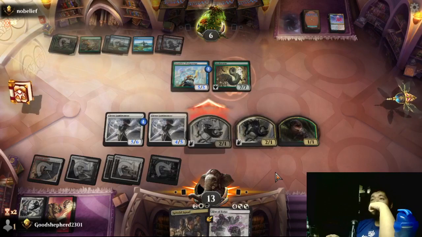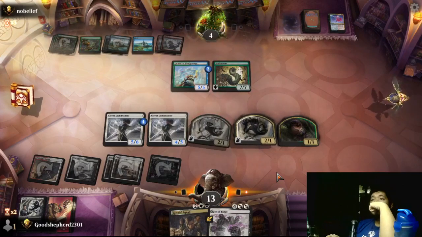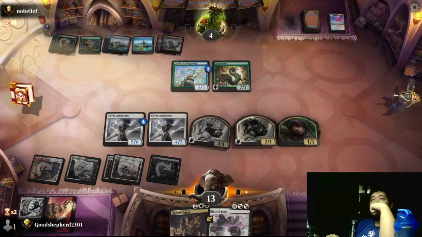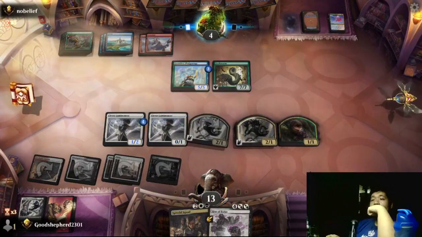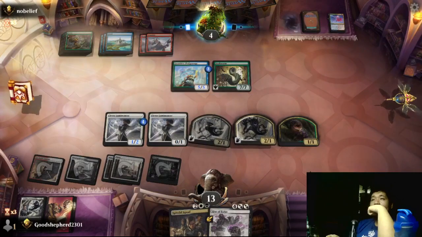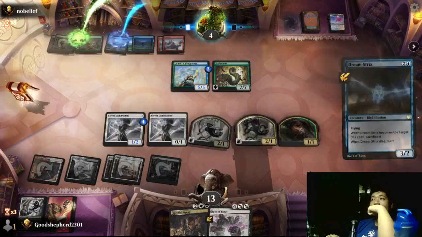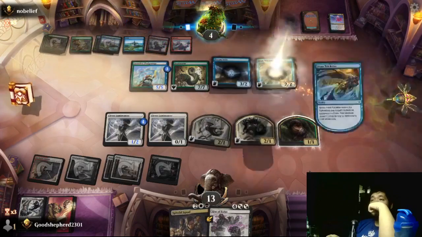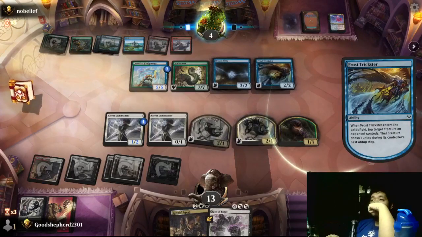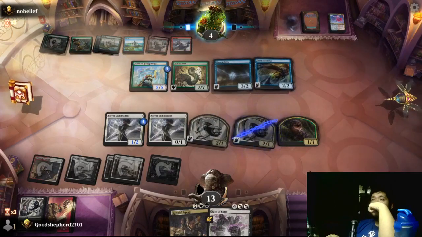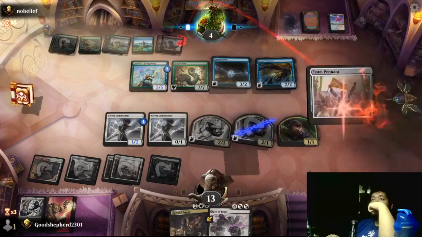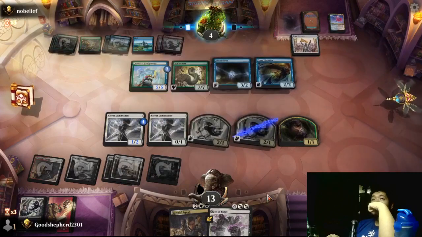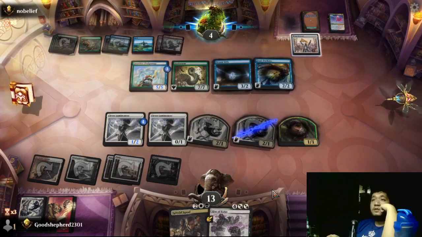Just basically setting up the kill, I guess. Dream Strix, okay, not quite. Frost Trickster, also not quite. Team Pennant. Not enough mana to equip, thank goodness.